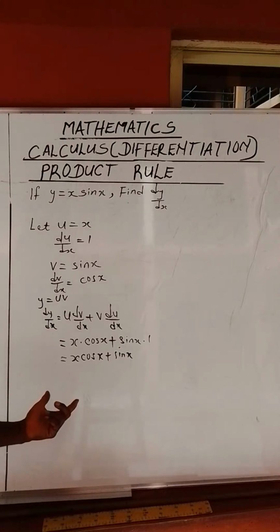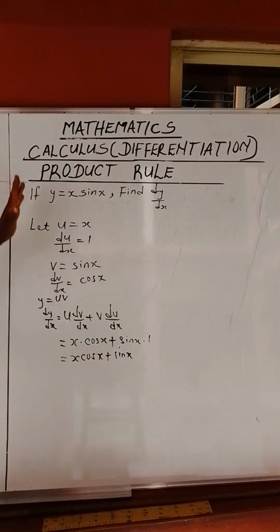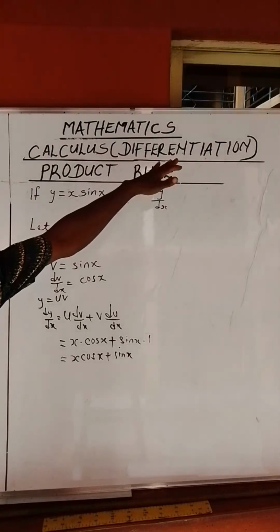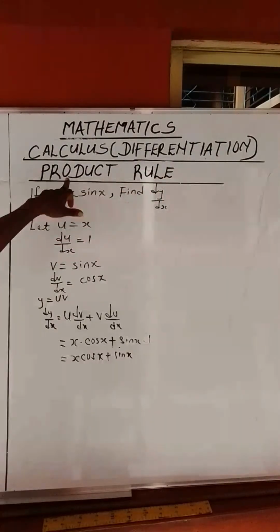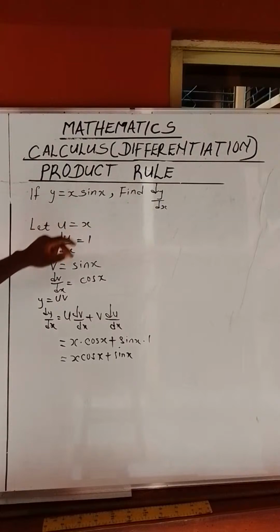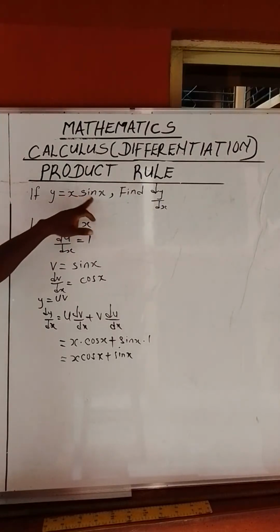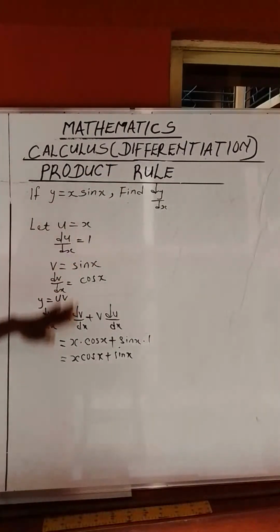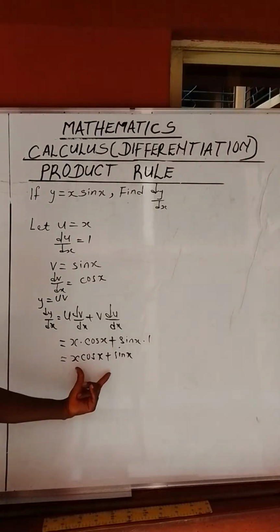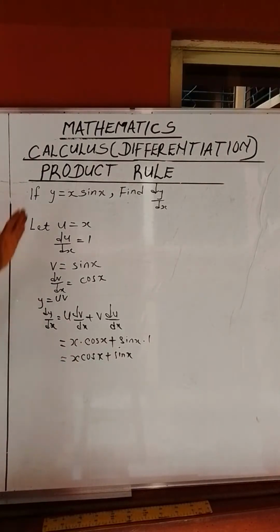Today is a special edition of Mathematical Weekend, so it's special for every one of you. So the topic is calculus, and we are focusing on differentiation, and the method we are looking at is the product rule. So this is the method of differentiation we are looking at today. So when we have a product of two terms, how do we differentiate it? It is by the product rule. Okay, we can use the product rule, and that is what we are using today. So please, let's go over to what we have learned so far in this question. The question before us right now is y equals x sine x.